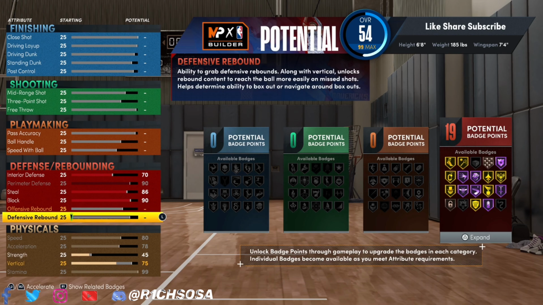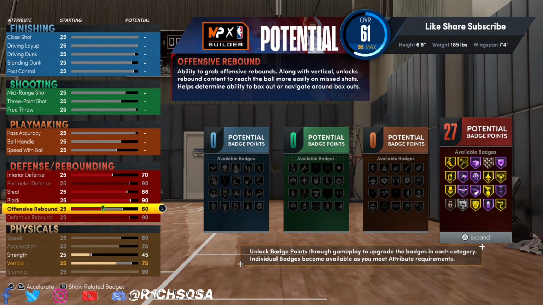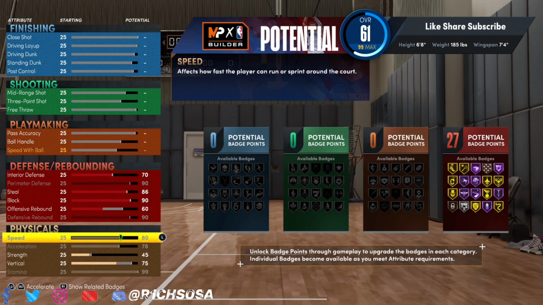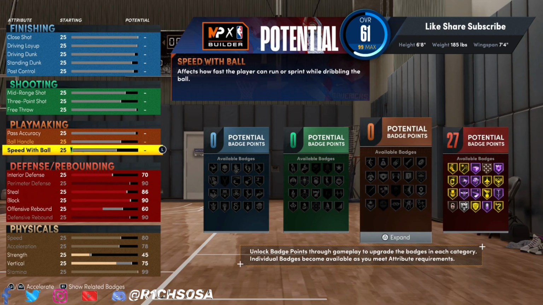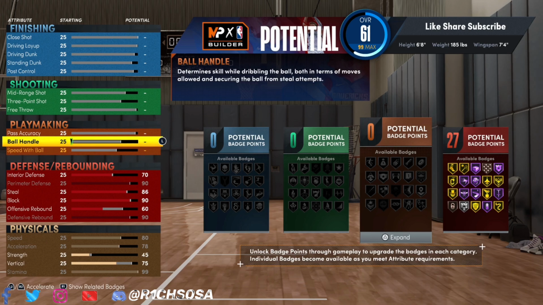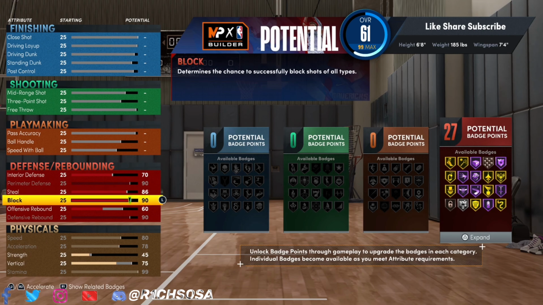But honestly, you don't have to upgrade anything on the defensive rebound, but for my liking, just to be more all around on the defensive end, I would go with a maxed out defensive rebound. Then that's going to bring up the offensive to a 60, and then from there you can make your own judgment on what you want to do. But that's going to leave us at a total of 27 badges.